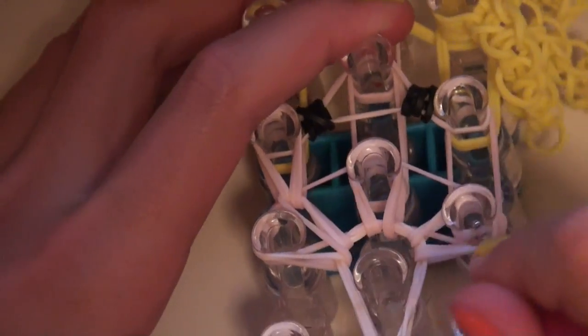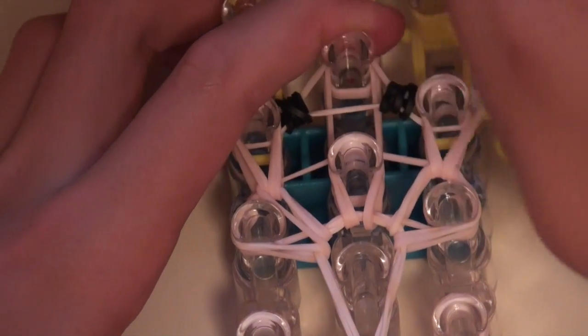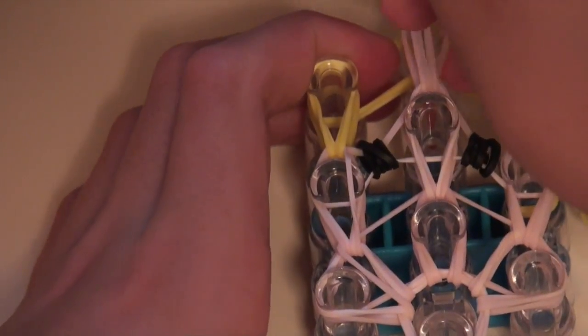Some of my bands, I don't know, I'm just leaving them. Then go under these ones. Whoops. Then go under those bands, grab those 2, loop them forward. Those 2 and loop forward. Then go under the eye band, grab the yellow ones, loop them forward. Grab the middle ones and loop them forward.